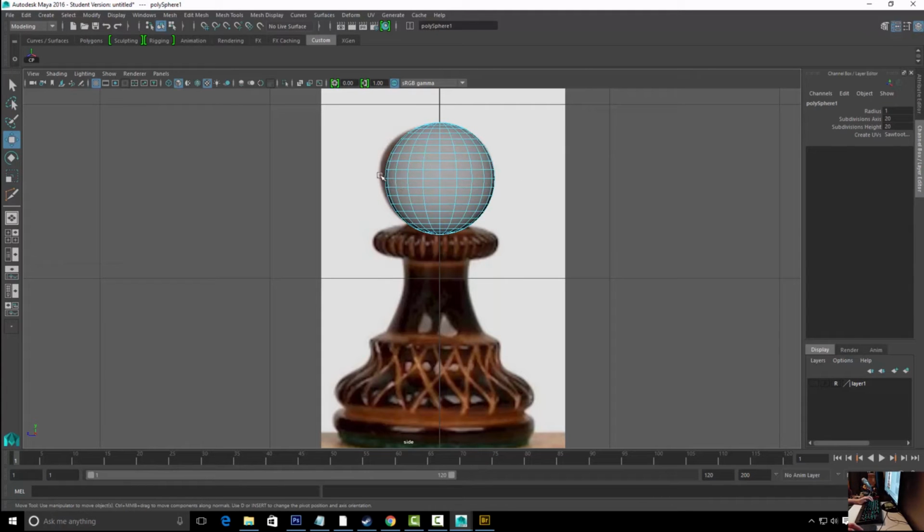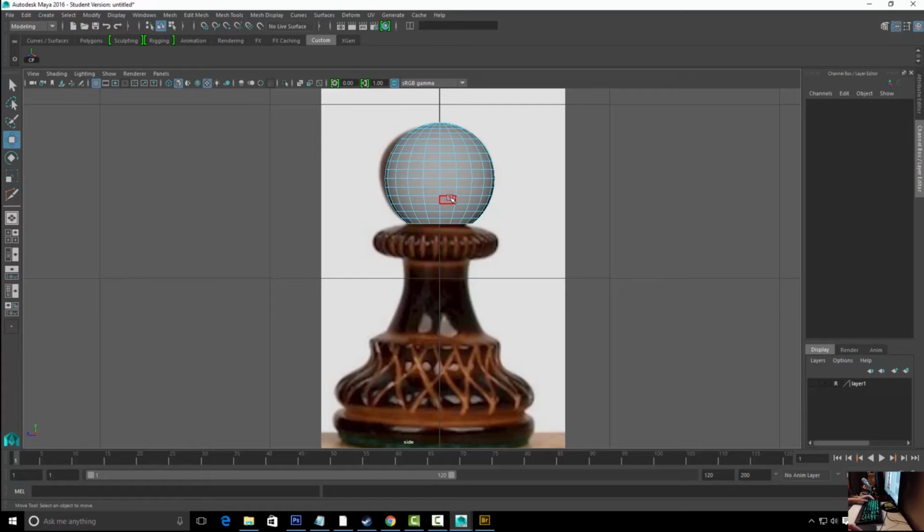Now this ball shape comes down, but then it comes out in a ridge. So we're going to get rid of that. Just delete it. We don't need it.